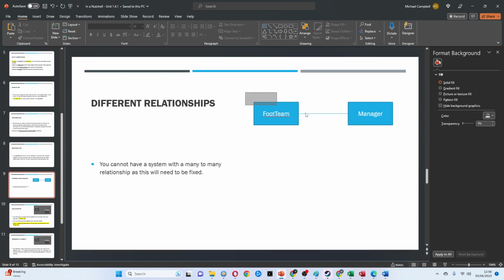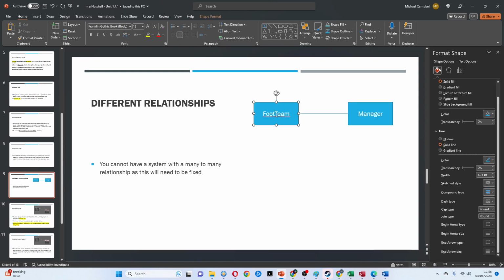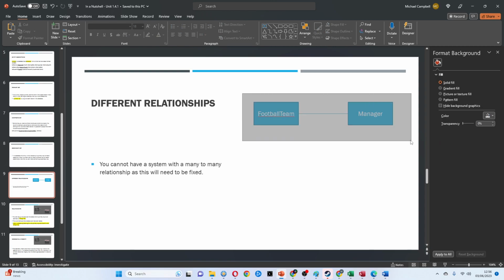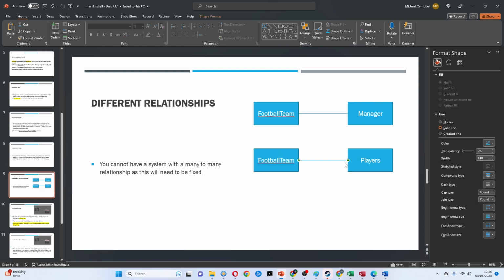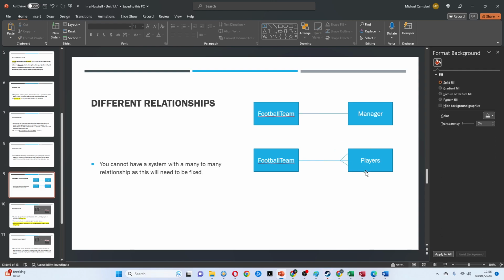Then you've got one-to-many. Let's do football team for all of them, actually. So, one-to-many: one football team can have many players, but a player can only play for one football team. I know that's probably also not true, but let's just go into the realm of normal, professional footballers. They only play for one team, don't they? You don't play for like four. So one football team can have many players, but each player only plays for one football team.